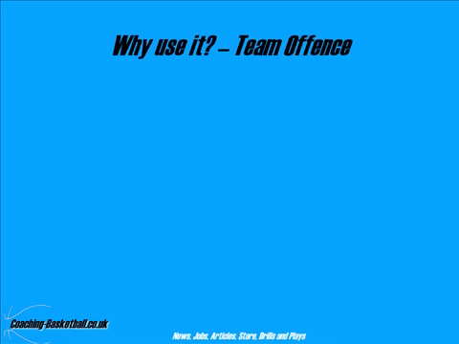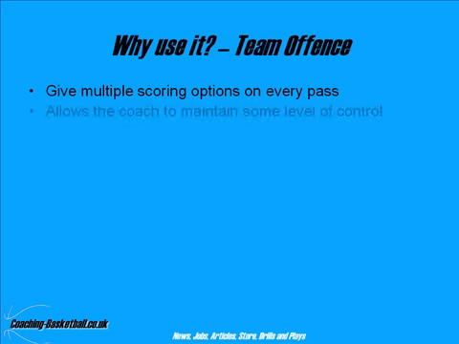From a team perspective, it gives you multiple scoring options on every pass, as any good offense should, but it also allows you as a coach more control over your players than a normal motion offense would. It's going to allow you to dictate when you want the ball to be shot, who can shoot the ball and how they shoot it. So either from the post or drive or a mid-range shot, you can limit players who don't have good shooting abilities just to score in the post, or vice versa.